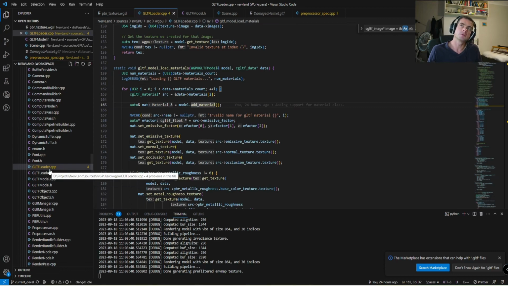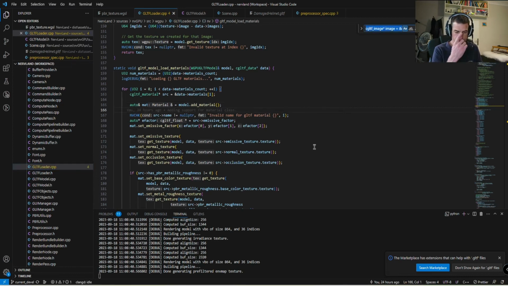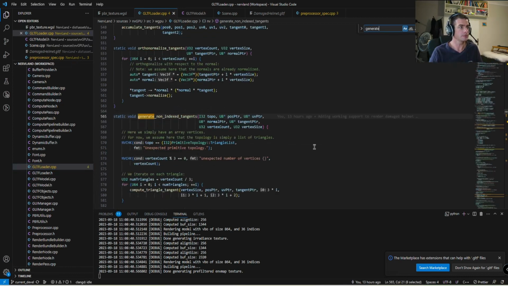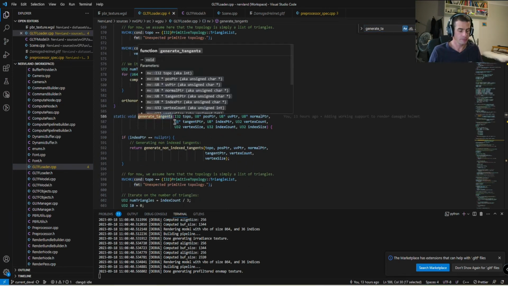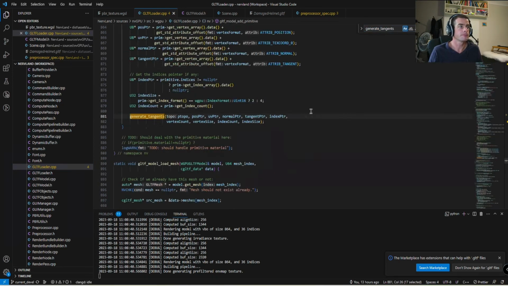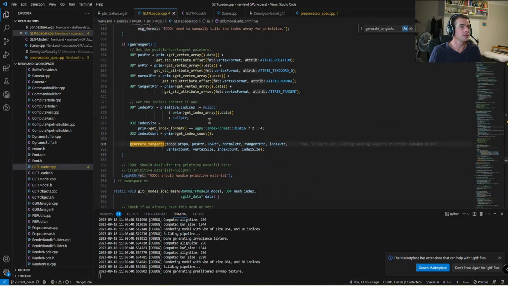Where will this be defined? It's in the loader, right? Let me check. Generate tangents, yes, that's it. This is the main function that we're going to use to do the generation of the tangent.